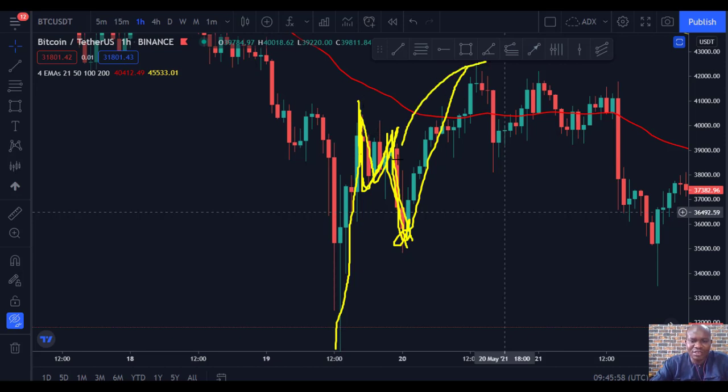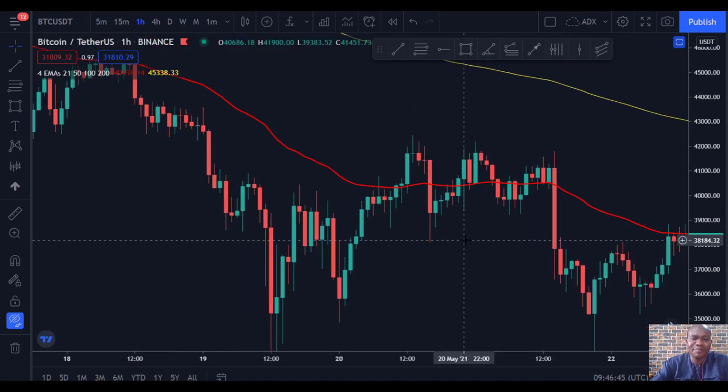So our job is to trade this. And we can see now we've traded this and we make money. All right. So what should you be looking for after that? You should be looking for the next impulse.